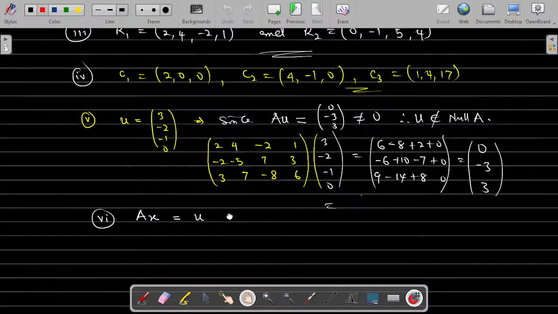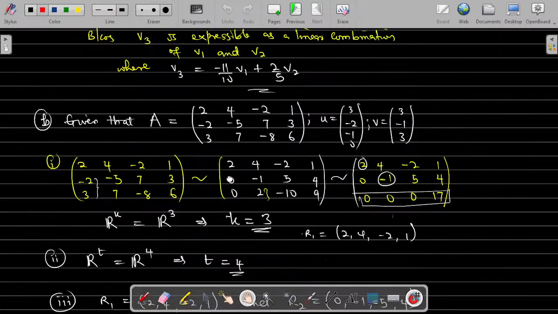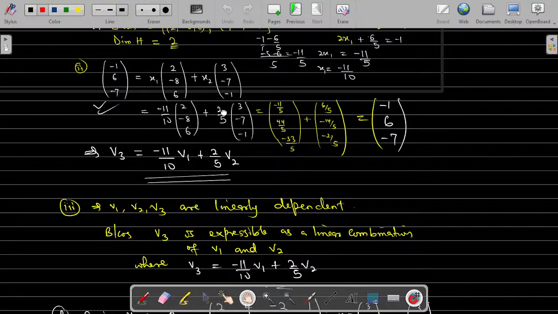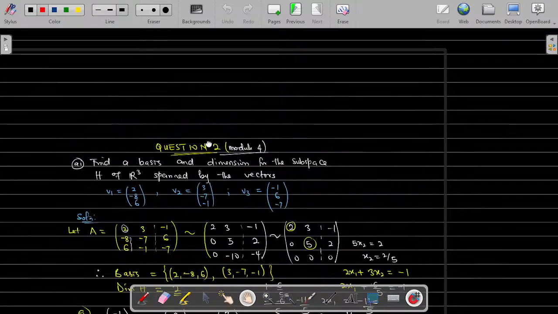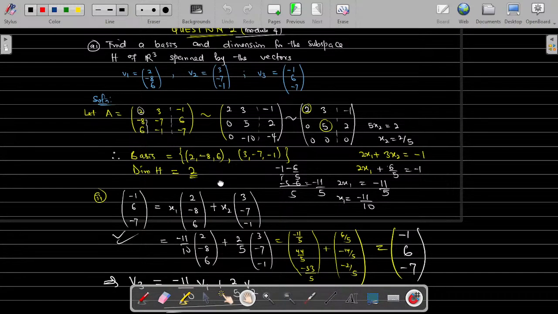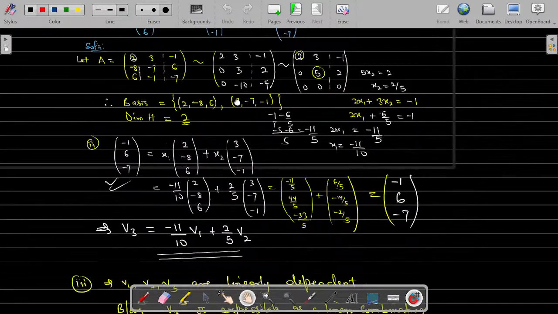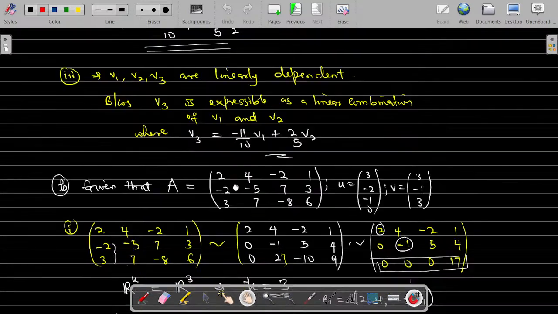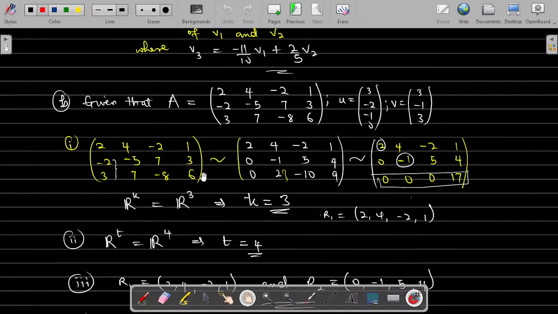Okay, so you know that question 2 started from where? Question 2B VI, sorry. Let's go up to see what we've got there. Okay, all right, so that's module 4 question 2. It started by saying we should find the basis and dimension of a particular subspace. That's the A part. And then the B part gives us a particular matrix, matrix A, and asked us to do some stuff.